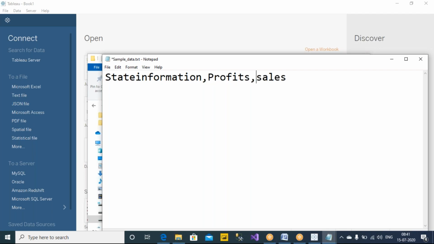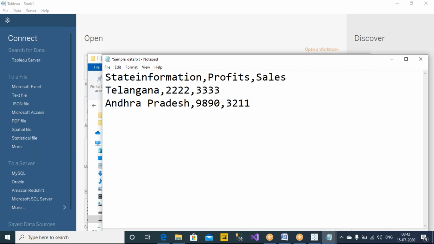Let's put in only 2 to 3 records, with some state-related information and some random numbers, and another state, and then some numbers again. 4 numbers are fine. All right, let's save this file.